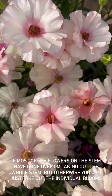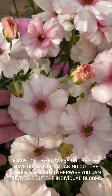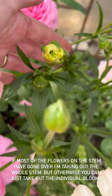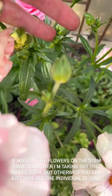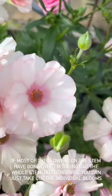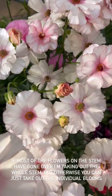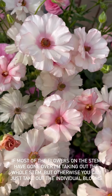And then the same with the Ariadne. Look at that. So I can see there's a new stem coming through there. And if we go to the back here, can you see? Look at all these fresh stems coming through. So I will take out any dead heads, give the plant back the energy it needs to create more flowers for us to enjoy.